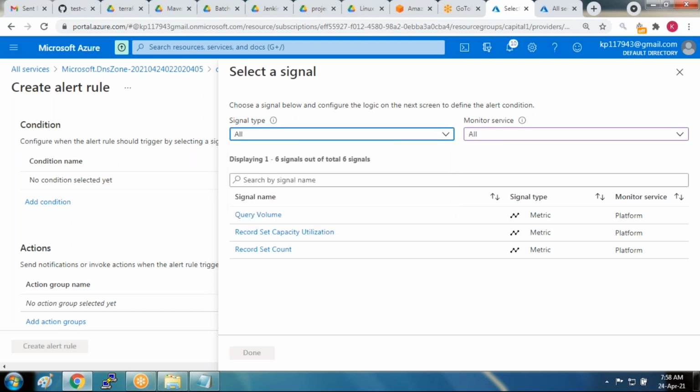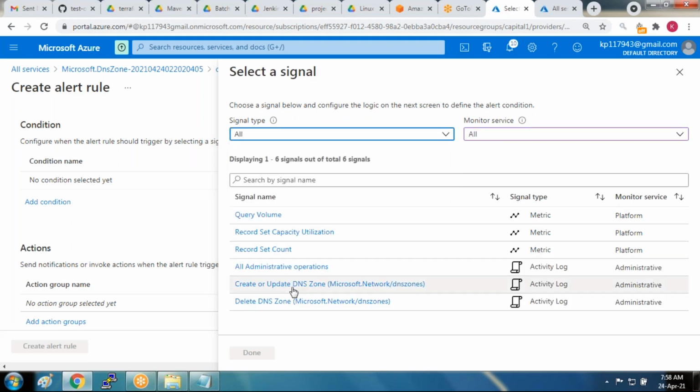Let's say all. Based upon the number of query volumes and the record set capacity utilization, how many have been used, the number of record sets per count. So go with all, and select that.